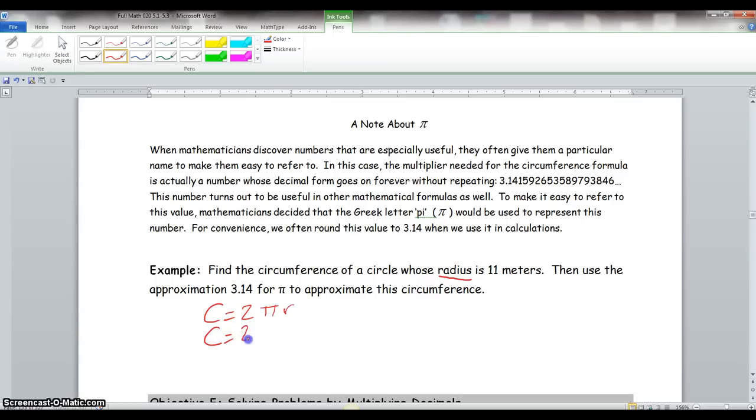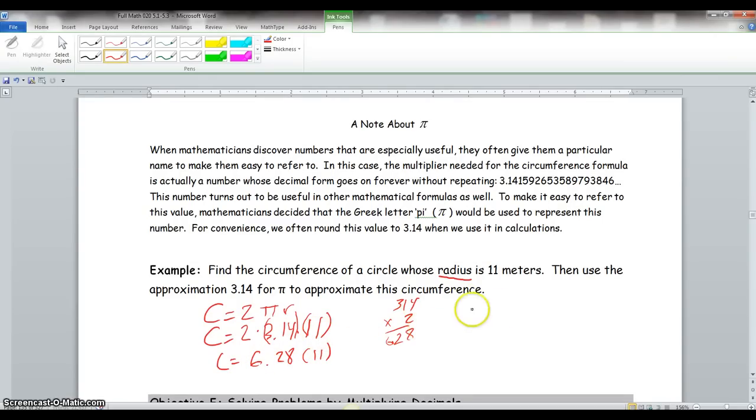Now, we know we're given that pi is approximately 3.14 and the radius is 11. Now we could put these in parentheses. We always do that when we substitute. Now we could take 2 times 3.14, so we could go off to the side and take 314 times 2. This will give us 8, 2, and 6, and we add 2 digits behind the decimal. So this will give us 6.28 times 11.